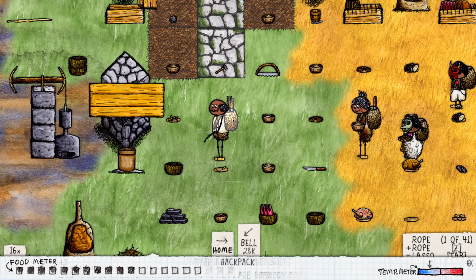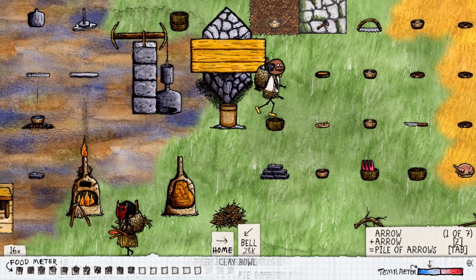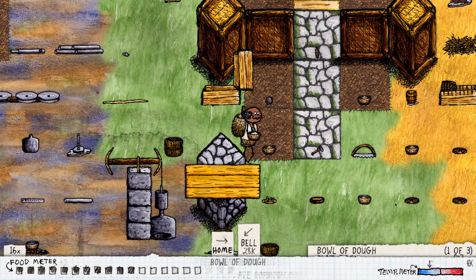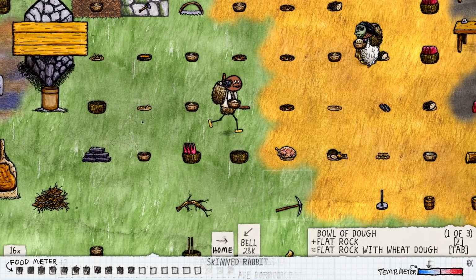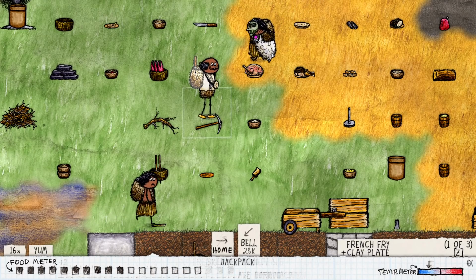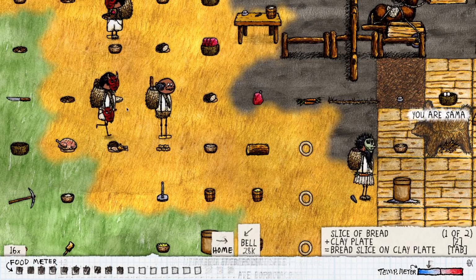I'm gonna ditch the rope, I think. I'm gonna ditch the arrow as well. I'm not gonna ditch the knife yet. I like having it on me. Oh, I gotta just put it over here and get this. There. There we go. I wanna do some mining now, I think. Have bread, have French. We have other stuff in the wilderness we can find.